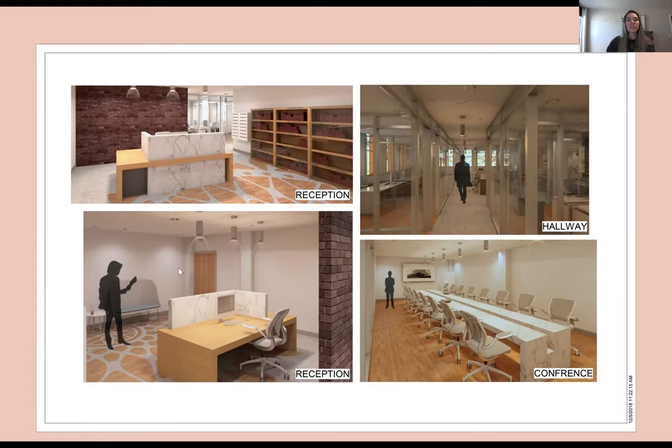Here are my renderings. You can see right here where that wood floor ties into the concrete, and then all the book space, the display area, a really neat reception desk — something very exciting to see. Down here in the hallway you can see all the glass — I thought it was a really great modern feel, but not too much. In the conference room, this was actually something I custom-built in Revit. I really liked the idea of this open two-piece conference table — it's beautiful, it's exciting, and it's different.